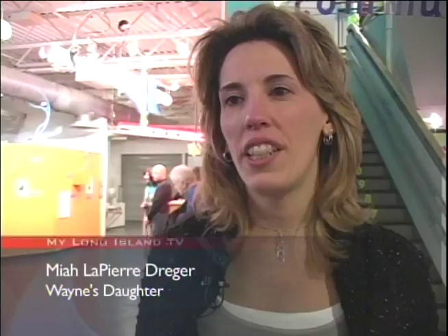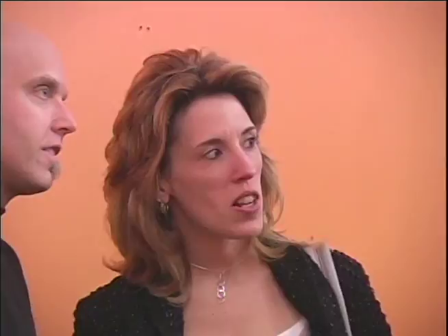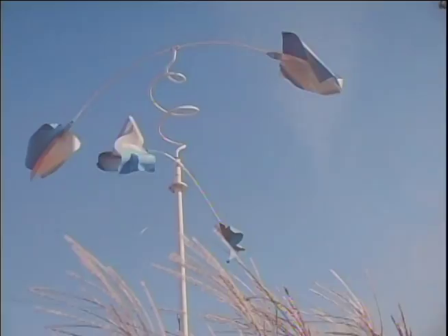They've been building sculptures together for almost 20 years now, so ever since I was young it was a chance to watch them do it. It's very exciting to watch them work. It's very exciting to watch them bounce ideas off of each other and see what ends up being created in the end. And this is a perfect location for it — being here in Long Island, right by the water, right where the wind is. It's really ideal.